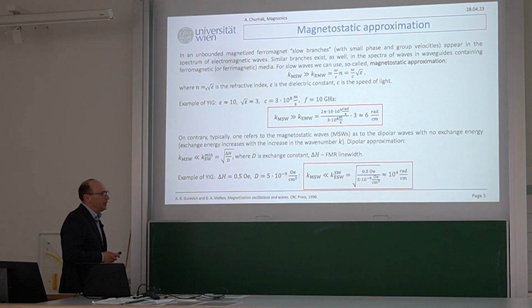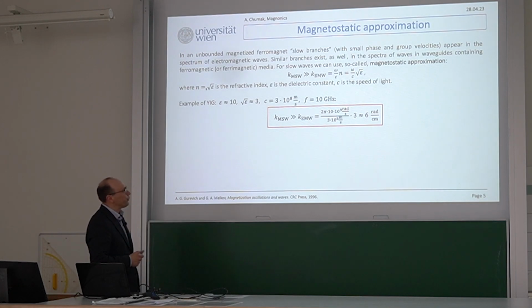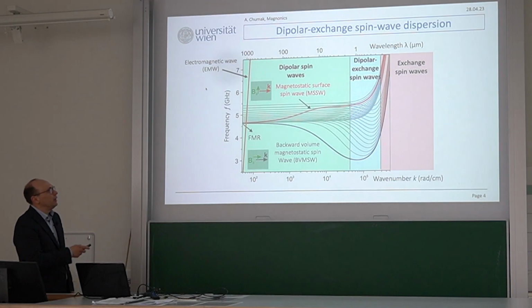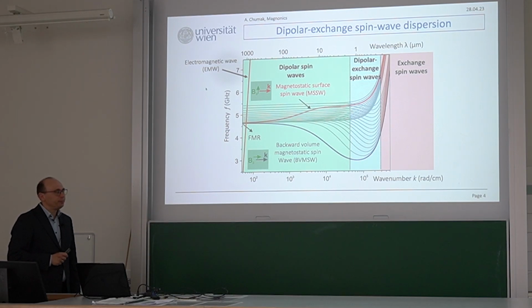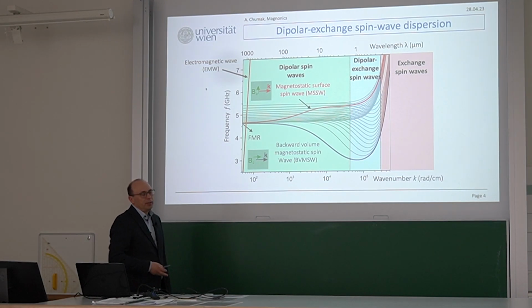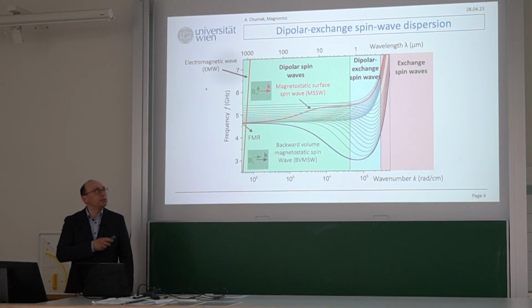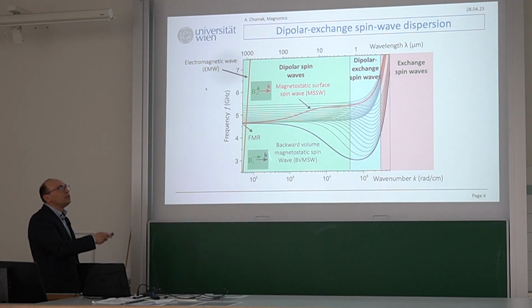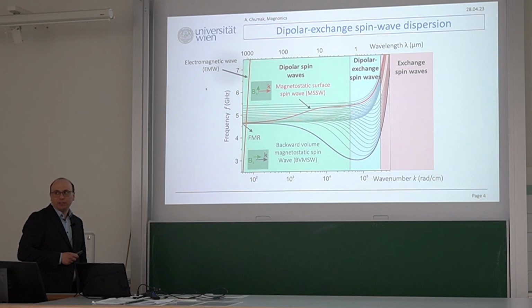And here we have a fun situation, because this region of spin waves is named magnetostatic waves. The requirement is simply that K is larger than this value that we go to the side. And these waves are called spin waves. But in reality, both of them are called spin waves, and both of them are magnetostatic waves.